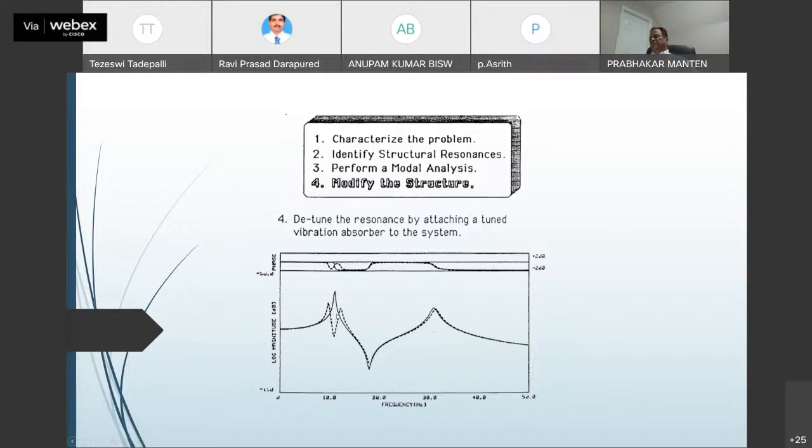The further you move away the better, but then there's a danger here. If you start adding damping to this, there are some issues and problems, and these things are not that effective. It's a subject in itself, damped absorbers, which is a chapter we do cover in vibration problems. But that's one other way available to you.